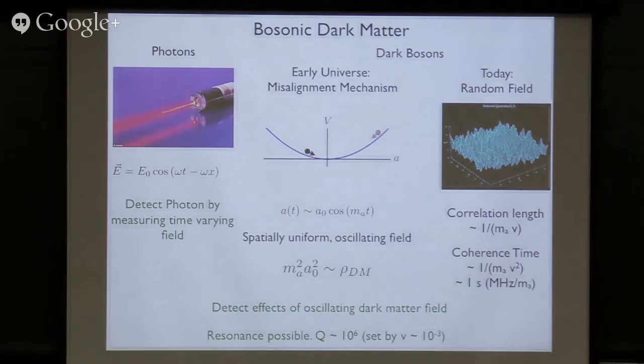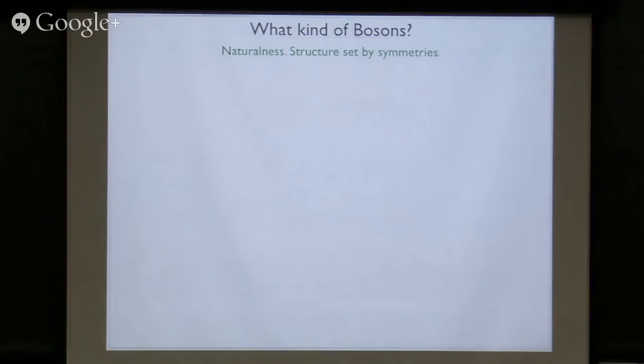So that's how these particles act as dark matter. Now, what kind of bosons are interesting to us, right? What's worth considering? These are very, very light bosons, and we want them to have interactions. So it's reasonable to ask, is it possible that this boson can be that light despite having these interactions, right? Quantum corrections typically tend to make these things heavy. So a reasonable thing to do is to impose a condition of naturalness, that is to say there is some symmetry that protects the mass of this boson.